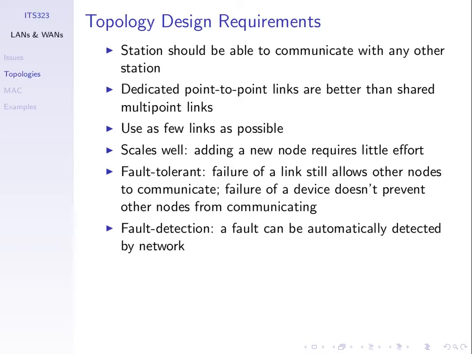Usually using point-to-point links is better than using point-to-multipoint. Remember we said point-to-point we can get higher performance than multipoint. So if we can, point-to-point links are better for performance. Maybe a conflicting requirement is that we often want to use as few links as possible. The more links, the more cables we need and the more maintenance and the more complex it is to install the network. So minimize the number of links.